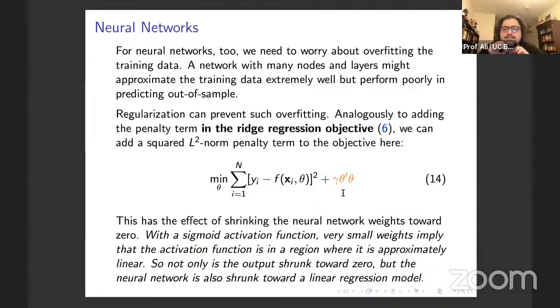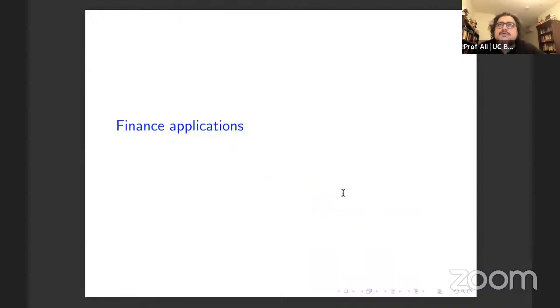So similar concept. As you see, all of these methods in terms of the big picture are very similar, but you are changing the functions that you are looking for to map your features to your dependent variable. The way you are dealing with overfitting is also similar: usually regularization, penalty terms, or using more data to train. So that was the big picture of what's going on with the methods, the algorithms, the trade-offs, what is good, what is bad, and the issues corresponding to those. Now let me talk a little bit about what we can do with these algorithms and their applications to finance.